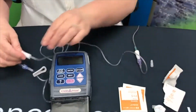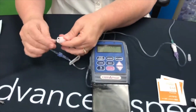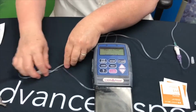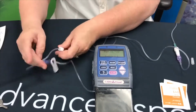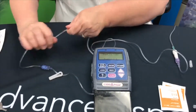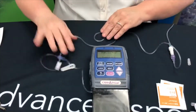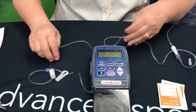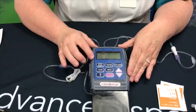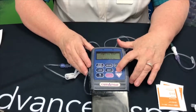Now that it's attached, I'm going to make sure the clamps are open on my pump. If I leave these closed, my pump will give us a high pressure alarm, so we don't want to leave any clamps closed. We also want to make sure that nothing is crimped. Now that I have it attached and the clamps open, it's asking me if I want to start the pump. I'm going to say yes.